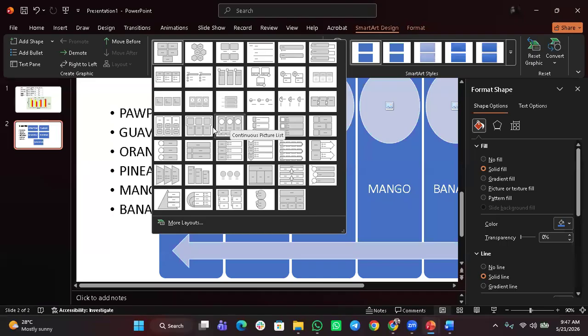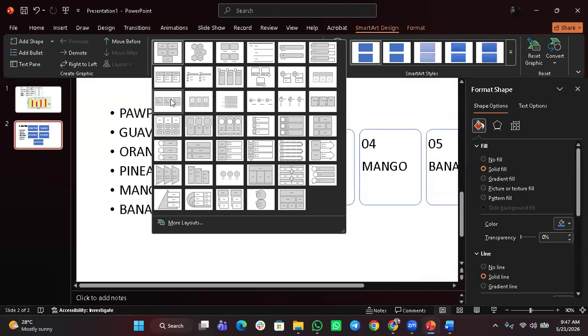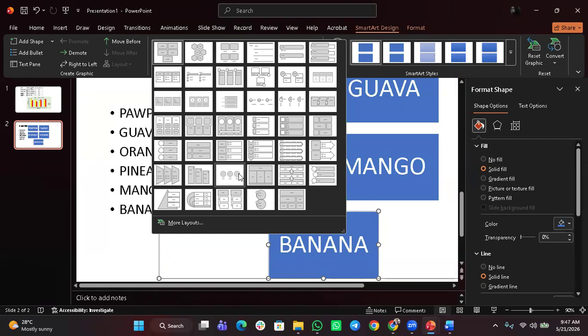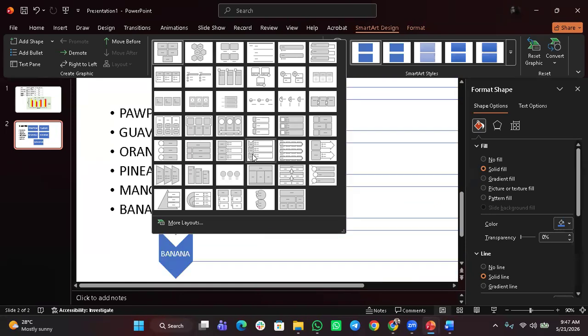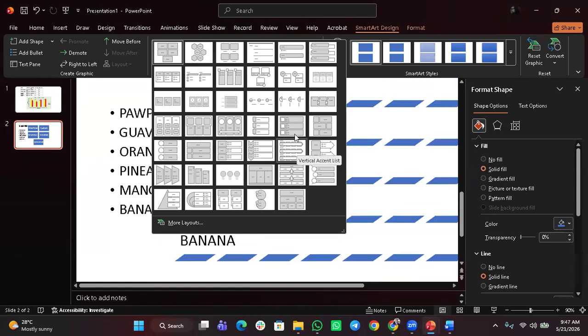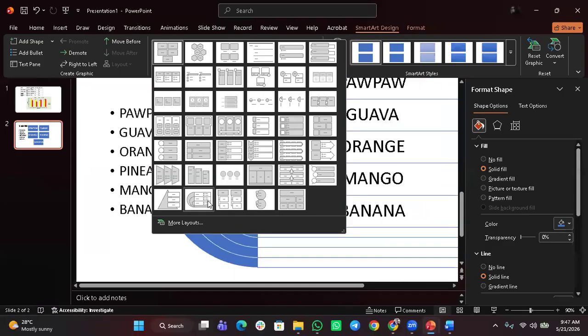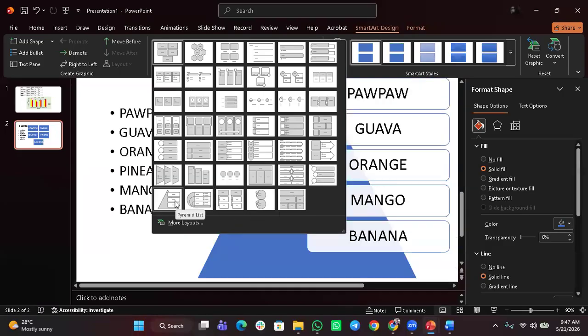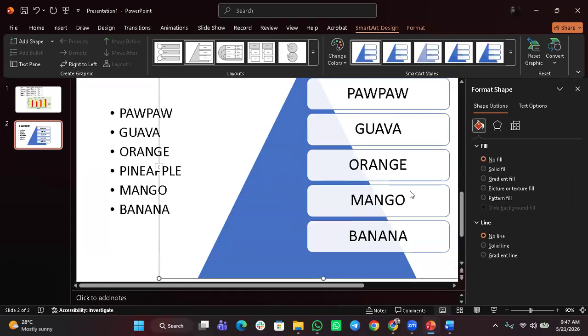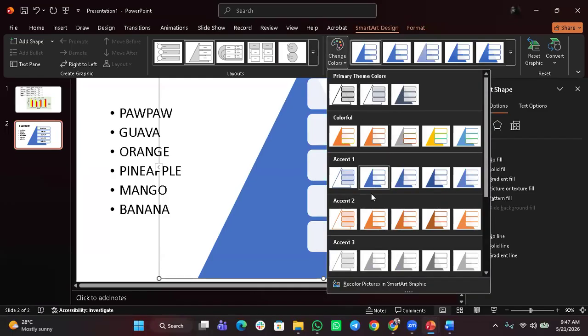and you can change it to different SmartArt, any one that you want. If you want this style, any style, okay? If I want it to put it in pyramid for me like this, it will do it for me. I want to change the color.